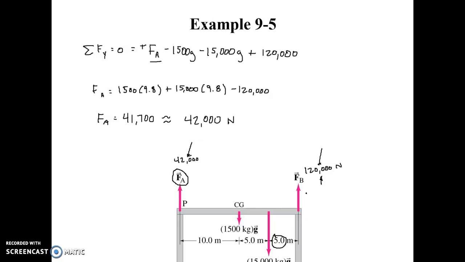So that's using all three equilibrium equations. Well, actually, we didn't sum any forces in the x direction because there are no forces in the x direction. But just remember the three equilibrium equations: sum of forces in the x direction equals 0, sum of forces in the y direction equals 0, and the sum of torque about any given point in the system is equal to 0. If the system is in a state of static equilibrium, all three of those are true and can be used then to calculate any unknown forces, such as the reaction forces here at Fa and Fb.